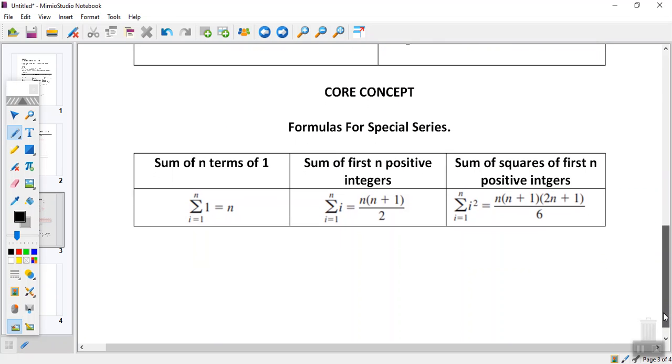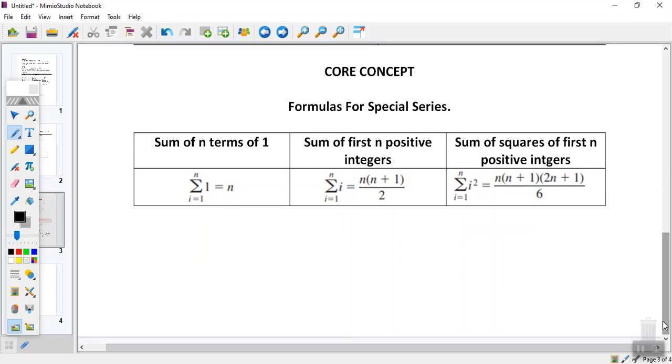Weird doing formulas. Okay, so here's a core concept. There are some special summations right here. Okay? One of the special summations is the sum of n terms of 1, meaning here's the deal. It says, okay, I want you to start at what term right here? And go up to the nth term. But is there an n right here? No, they just say 1. No matter what n is, that value is always going to be 1.